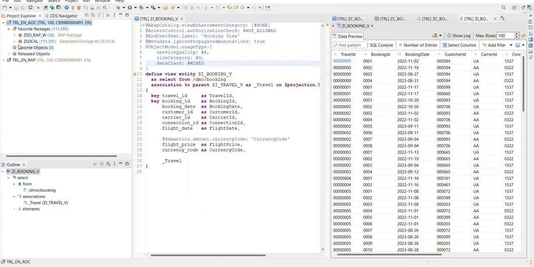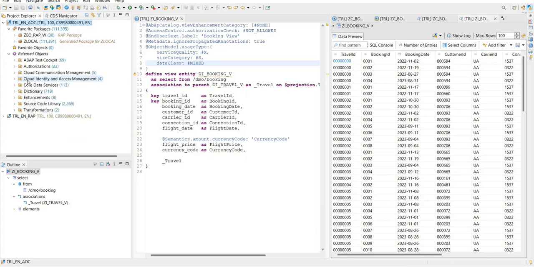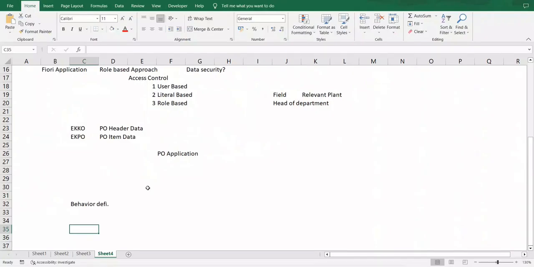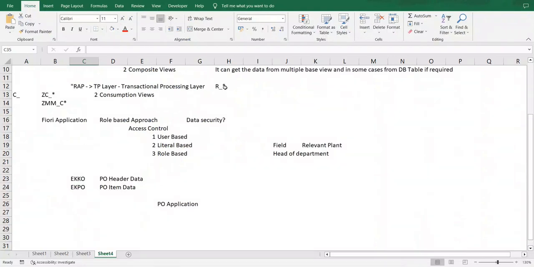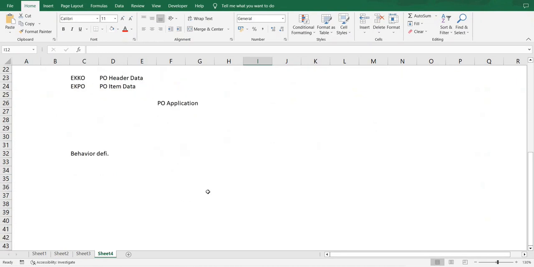If we start searching for anything which is already there in the release package, we should find the core data service. Core data service has a behavior definition. Okay, so this is one which is custom developed. Someone has done it for their own set of development, but in this cloud released version, maybe we are not able to see it. And the name is also per person; that person defined it as per his convention. But ideally, the behavior you will see will start with R underscore. R is mainly for transactional processing. So there are two layers, R underscore and C underscore. So what is the purpose? I'll just show you one more important thing over here.